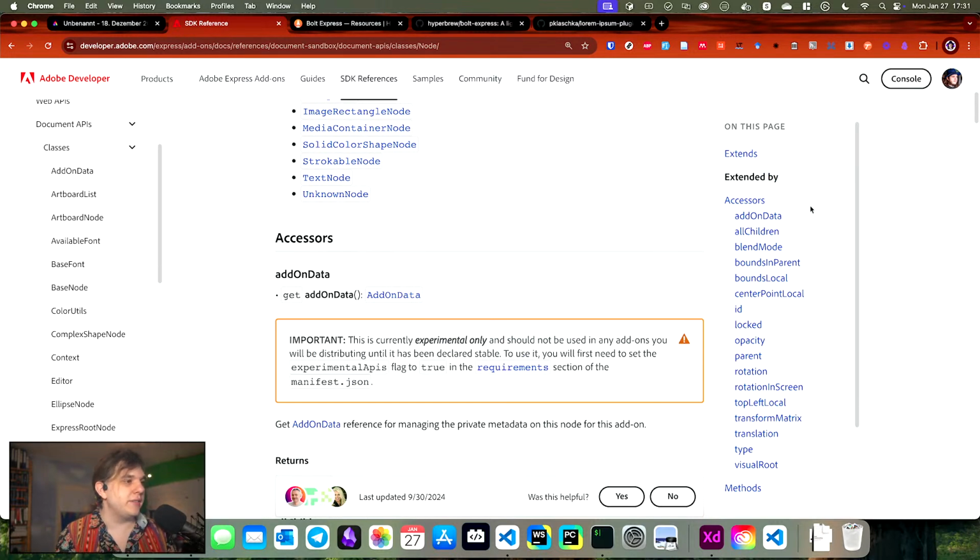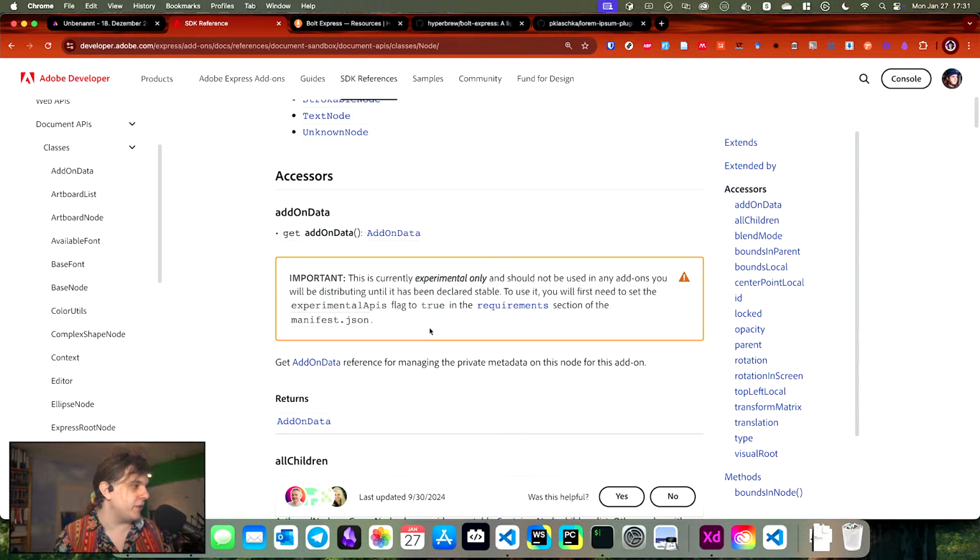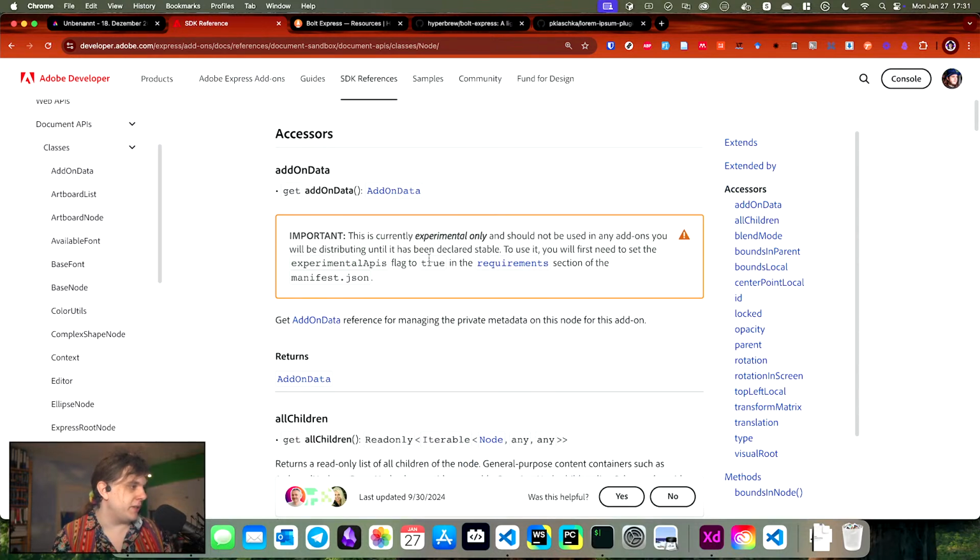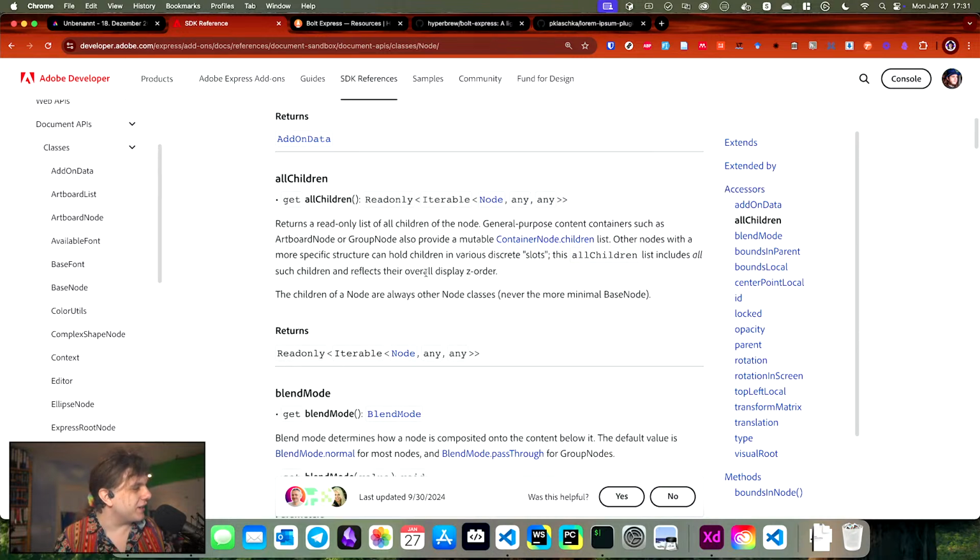So let's have a look what we have here. Add-on data, storing some metadata, but it's experimental only and should not be used for any add-ons you will be distributing. The main goal for the series is to, at the end of it, publish this add-on. So yeah, we won't be using that.